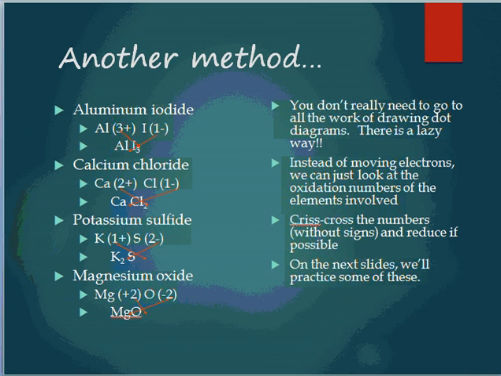And then magnesium oxide is where this breaks down a little bit. In the case where you have both of your ions, both the positive and negative ion, have the same charge, although it's the opposite charge. So magnesium has an oxidation number of +2 and oxygen -2. Then what happens, if you remember back to the electrons, that means magnesium has 2 electrons that it can give up and oxygen needs 2. And so it only takes 1 magnesium to give its electrons to 1 oxygen. So the formula then is just MgO, so it's just 1 of each.